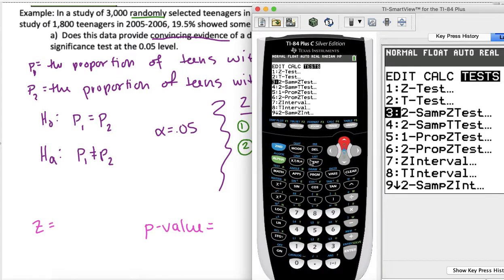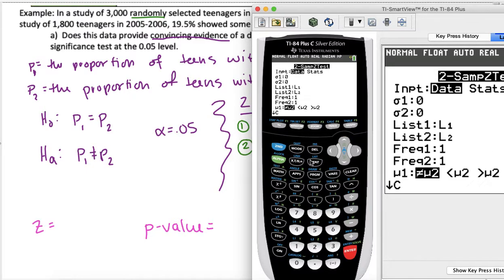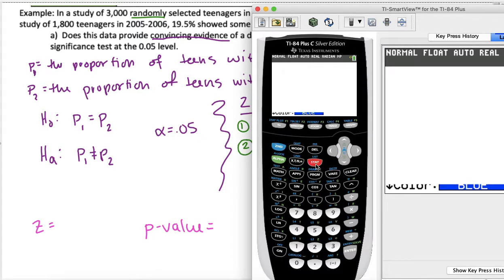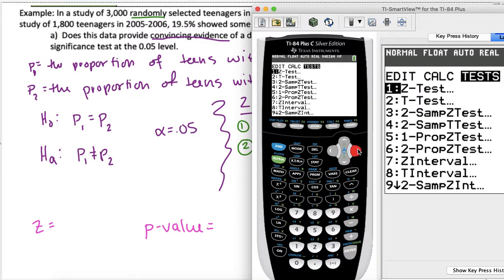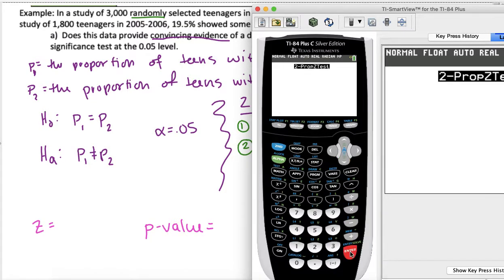While that is the name of the test we're doing, if I open this up, it's going to ask for all kinds of standard deviations and lists of data. Oh, we don't have that. So if you pull up the wrong menu, that's okay. Don't force something into that just because you're convinced that it's there. Let's try something else. Go back to the menu. 2 prop z test here.